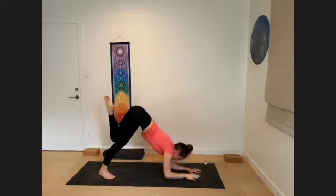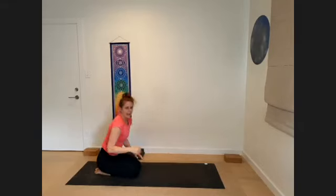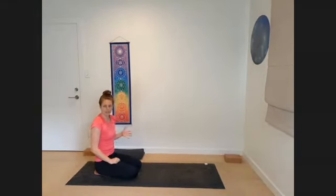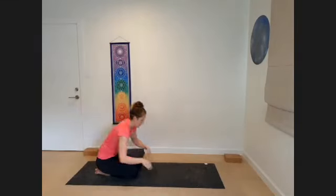Right, and then release down. But working with those stages, so the first thing I'm taking right hand to right ankle, pause, find the ground. Then maybe lift that left leg, so the opposite leg lifts up, pause, then maybe work with the bind. And then you would do it on the other side. So make sure it's right hand to right ankle, left hand to left ankle. You're not crossing the midline.